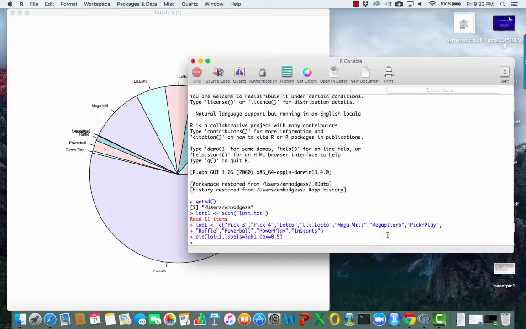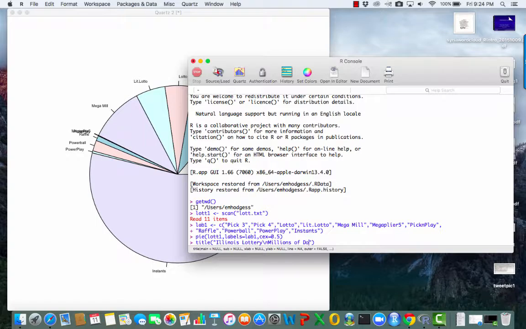And then finally, I want to have a nice title on this. So I'm going to say main equals Illinois Lottery, and I'm going to use a strange symbol here, a backslash and an n. That tells it to go to the next line. It's what's called an ASCII character. Don't worry about that. Just do it if you want a title that has 2 lines.